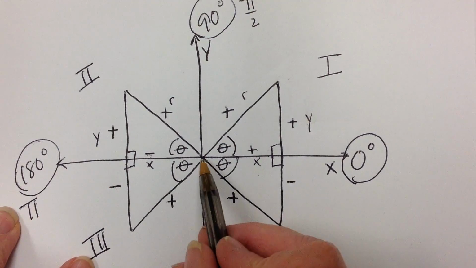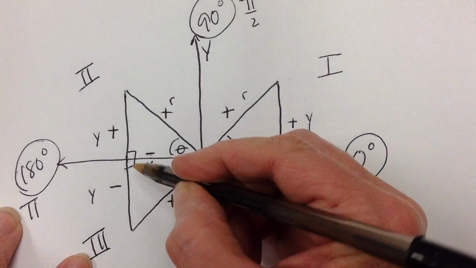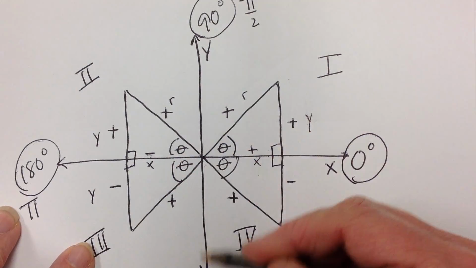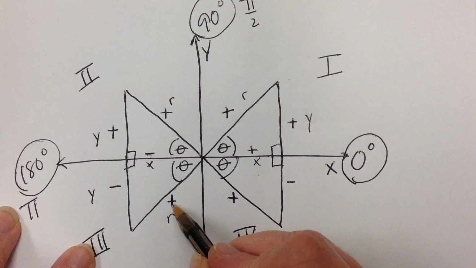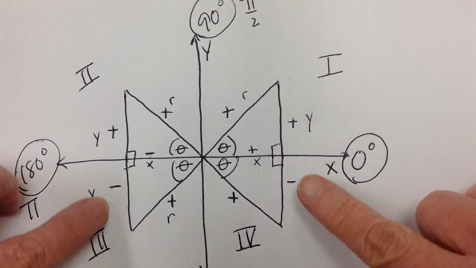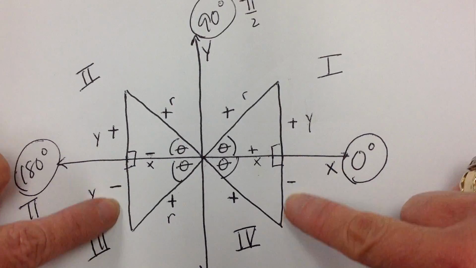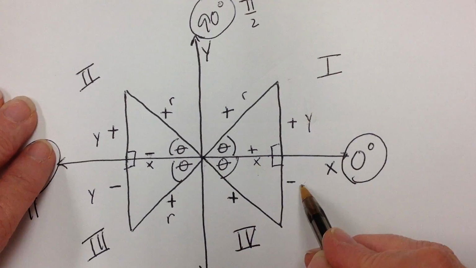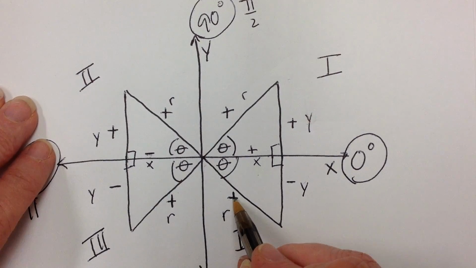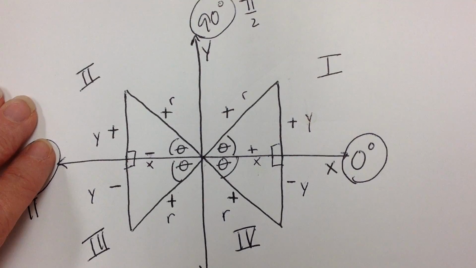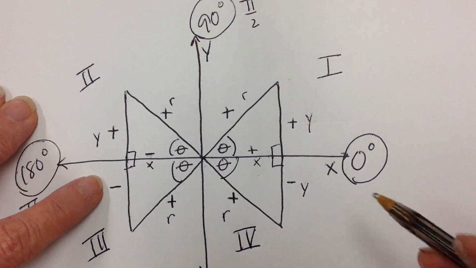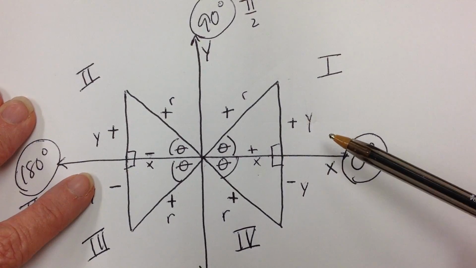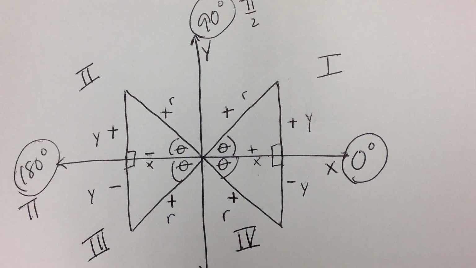In quadrant 3, your x is negative. Your y is negative. You're going down. The y values are negative. And again, your r, which is your hypotenuse, is positive. You see the 2 y's are negative down here in 3 and 4. Now, in quadrant 4, x is positive, y is negative, and again, that r is positive. So when you're drawing these angles in these different quadrants, now you know about the x and y signs, and that r is always positive in all 4 quadrants.